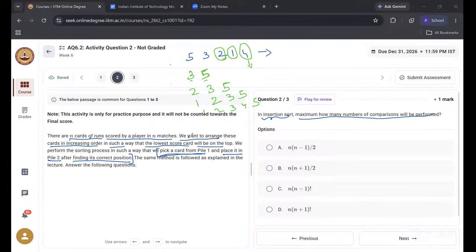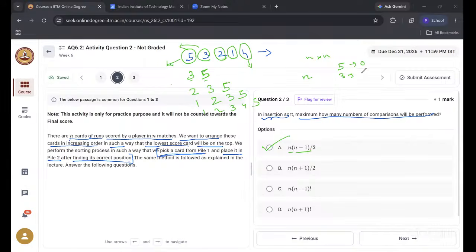So if you see the number of comparisons that I am making, it's not n into n, right? The first time I take a card, I'm not comparing with anything. The second time I'm only comparing with whatever is already sorted. So basically I will be comparing n into n minus 1 times. The first n is because we are picking the card and iterating for 5, 3, 2, 1, 4. First time we pick 5 and compare with 0 cards.